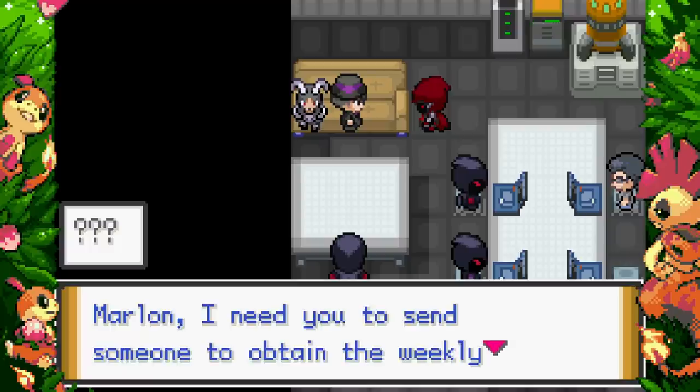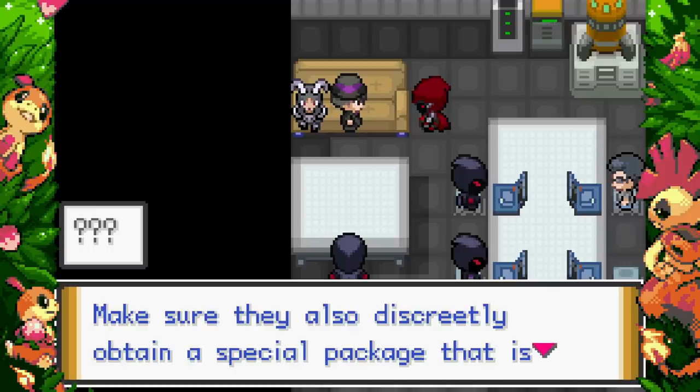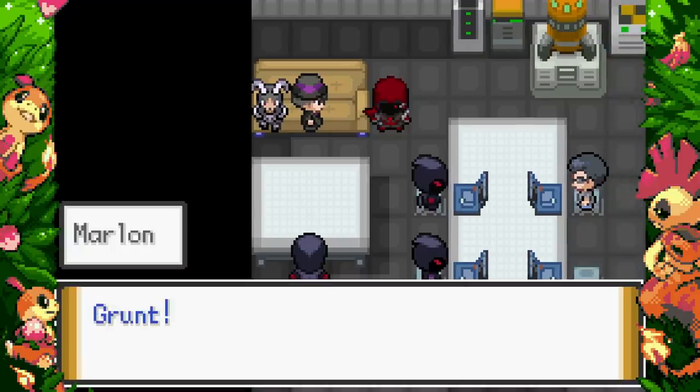Marlon, I need you to send someone to obtain the weekly supplies from the Pokemart. Make sure they also discreetly obtain a special package that is arriving today. It's critical for operation to capture specimen Uno, by the way. All right, Marlon.